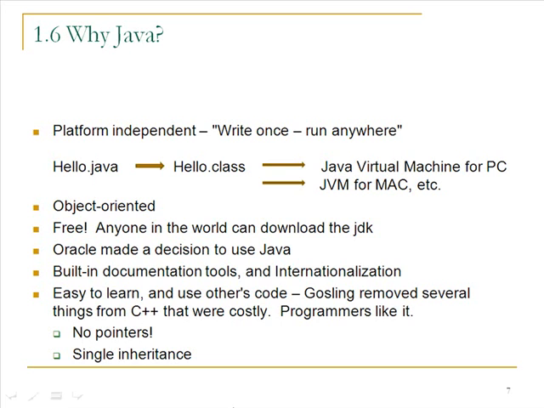So if you know any C++, these two things would be important to you. There are no pointers in Java, and Java is an object-oriented language that uses single inheritance. If those don't mean anything to you, they will before we're done. So this is kind of the introduction that you can understand, and maybe we'll come back and look at this near the end of the semester.